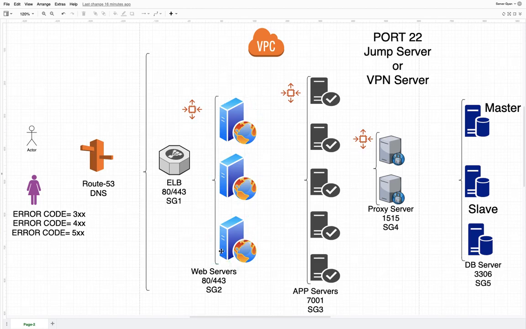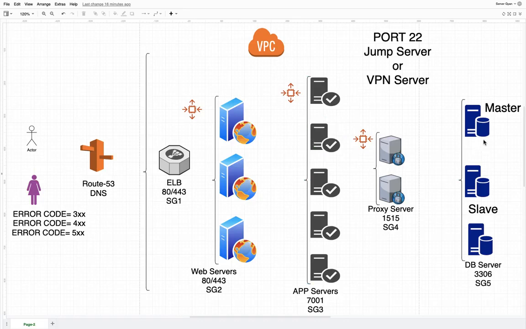Now, if everything is working fine on this level, then we will go to our application server. We will check load, CPU, memory, disk space, and if everything seems to be fine but our server is still working slow, we will have to check whether our network is becoming a bottleneck, and whether the particular application has so many files opened. So we will use the lsof command, obviously. If there is some different error, we will check the logs of the application, and based on that we will perform the rest of the steps.